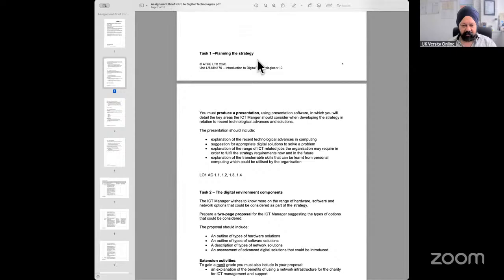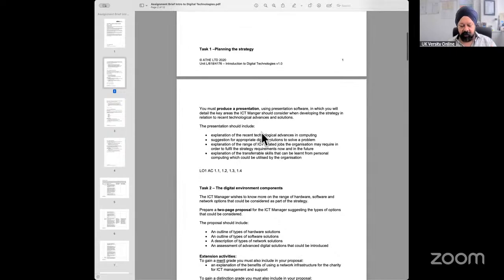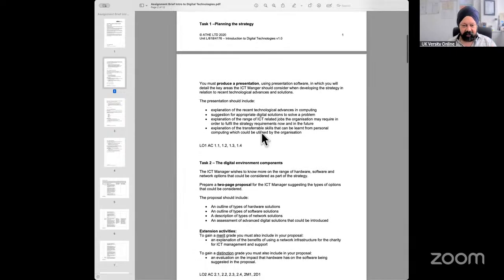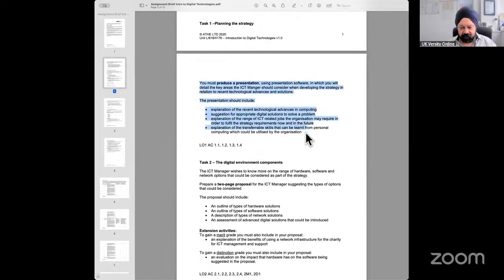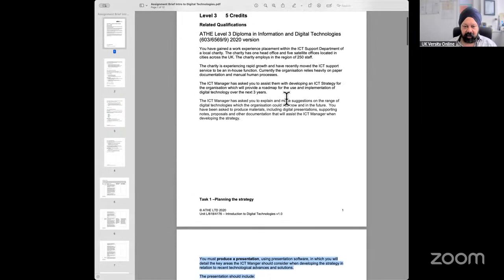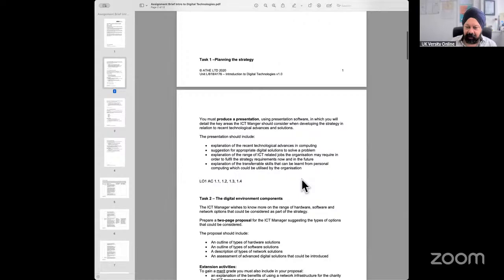One is planning the strategy. That means the IT manager is essentially asking you to help in planning that strategy. So it starts off with a bit of a presentation. So here are some bits related to legislation requirements within the organization, developments in terms of what's happening within the technology sector and how it could affect the organization. Hypothetically speaking, in the long run, in 3 years, which is what he's looking at doing in a 3-year plan, you would need to create PowerPoint slides.